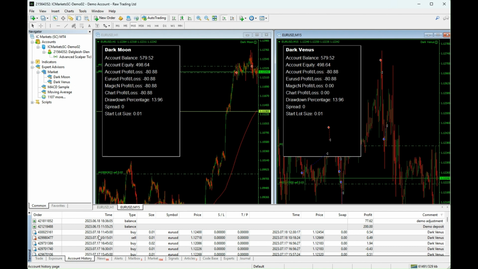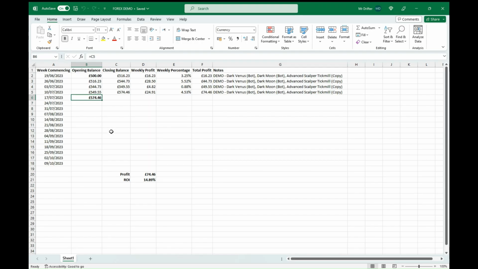Yeah, well, so it's done a couple of trades already. No, that was yesterday. Sorry, it's the 19th today. Done a couple of trades yesterday, so yeah, we got about £1 out of it yesterday. Again, this just sits running on the PC, and all I've been doing, once a week on a Monday morning, is going in and taking this number here and populating it into a spreadsheet, which I'm going to show you now.